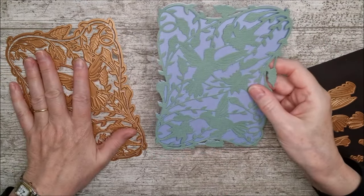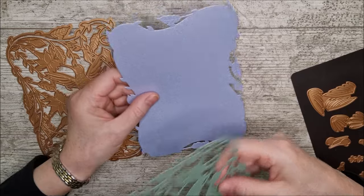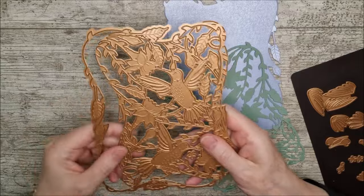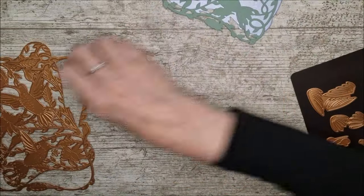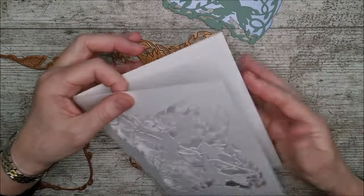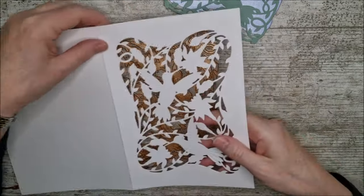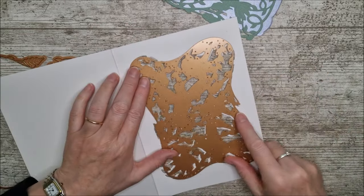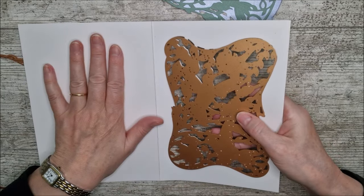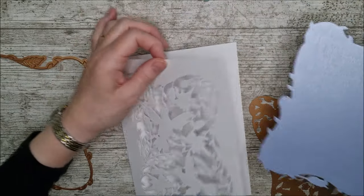You can use these two in different ways. You've got the back panel on its own, or if you use the two together you get the layered result. But if you just want to use this one on its own and pop it into your card front, it will give you this beautiful pattern here that looks just like a laser cut — really really fine and delicate. You achieve that by setting this onto your card front and running it through your die cutting machine with the card open so that you don't damage the back.